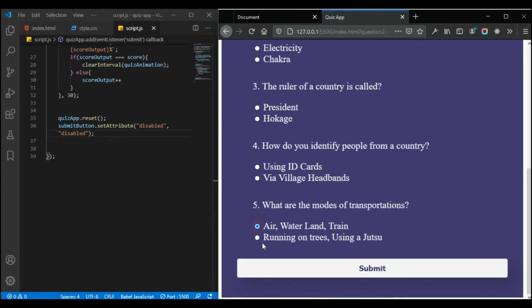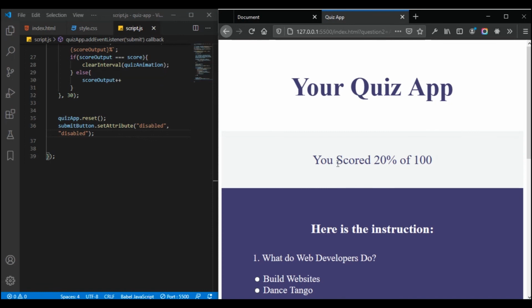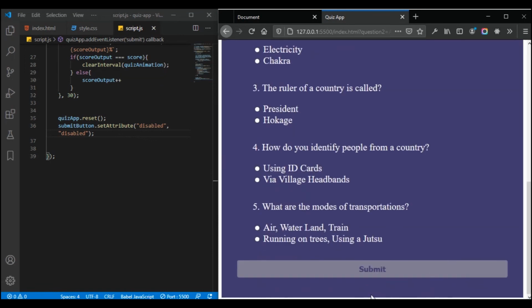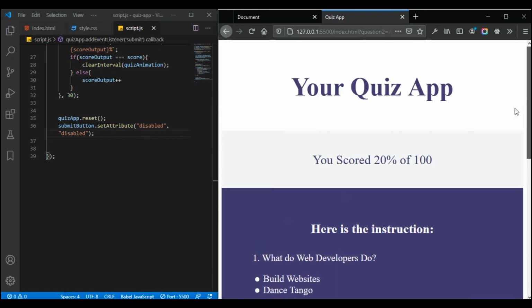So let's try that again. Okay, that works, but let's come down here, you see now it has become disabled. So that is the end of this particular tutorial.